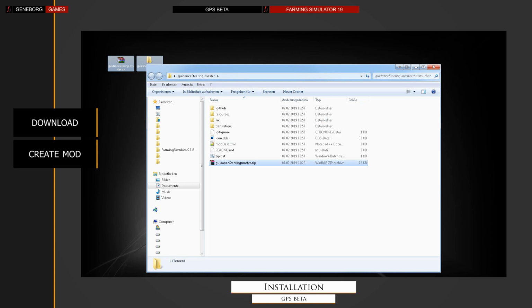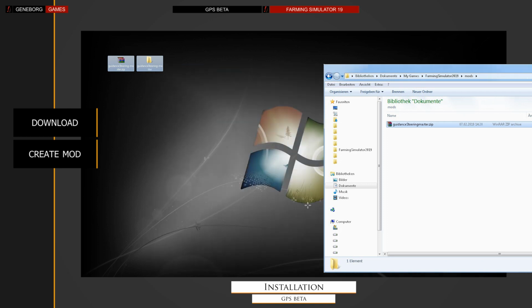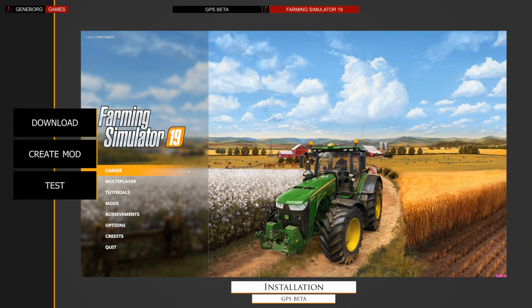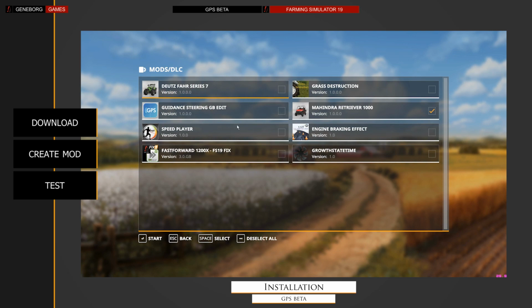The archive you just created has to be put in the mod folder of the game. Then delete the downloaded and extracted files, you don't need them anymore. To test it, start the game and open any save game. It should ask you to choose your mods, and in the list there should now be an entry called Guidance Steering. Select it and start.